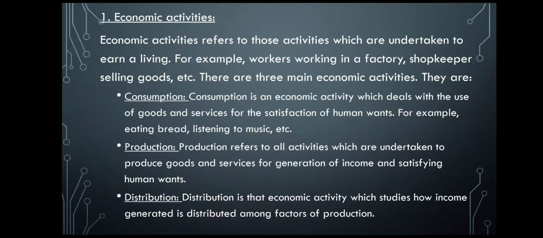The third one is distribution. Distribution is that economic activity which studies how income generated is distributed among factors of production. So distribution over here refers to the distribution of profit that a producer gets among the owners of factors of production. And as you already know, there are four factors of production, that is land, labor, physical capital and human capital.